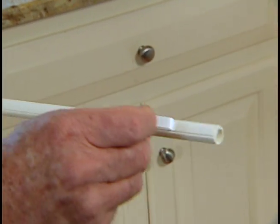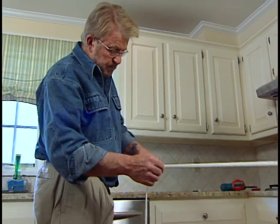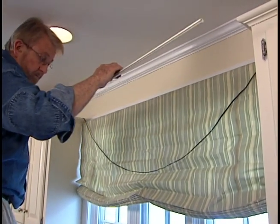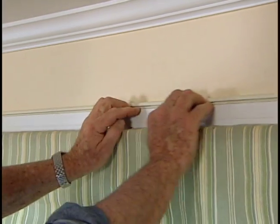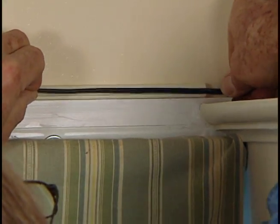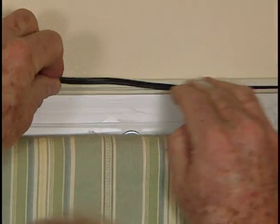To conceal the wire running across the molding above the kitchen window, I'm using this plastic raceway. Peeling off the protective backing exposes a pressure-sensitive adhesive on the bottom. Once it's pressed in place, it will blend with its surroundings and completely conceal the wire that is just pushed through a slot in the side.